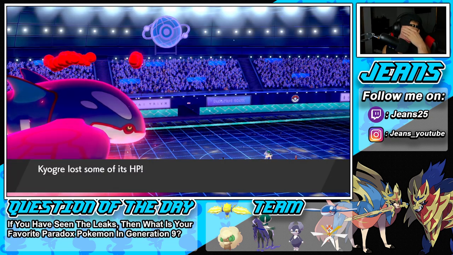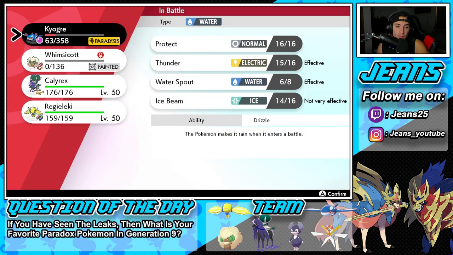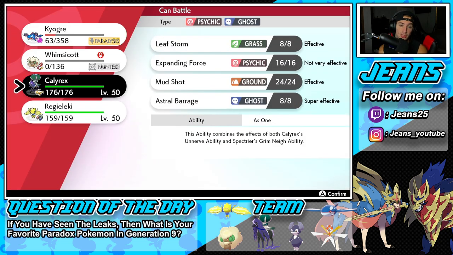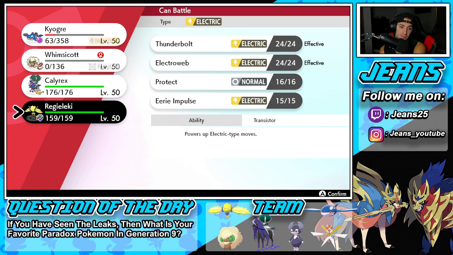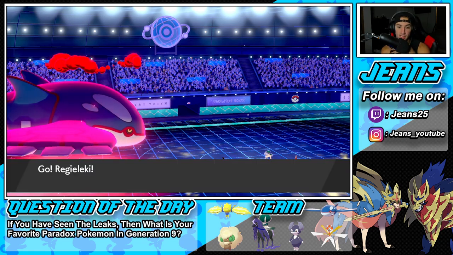How many turns left in Trick Room, though? I need it to be like one, but I feel like it's two. Because I cannot protect you. I can't protect the Kyogre. Which I think I might just do. I think I might have to drop a double protect, and hope that this guy isn't going for Glacial Lance.